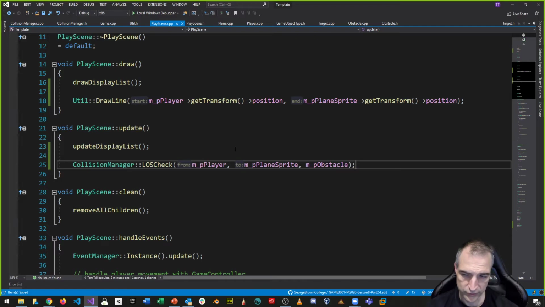If it's true, it's going to print out no line of sight, collision, collision, collision. If it's false, it's not going to do anything. So let's try this out and see if it works. I'm just going to run this now.